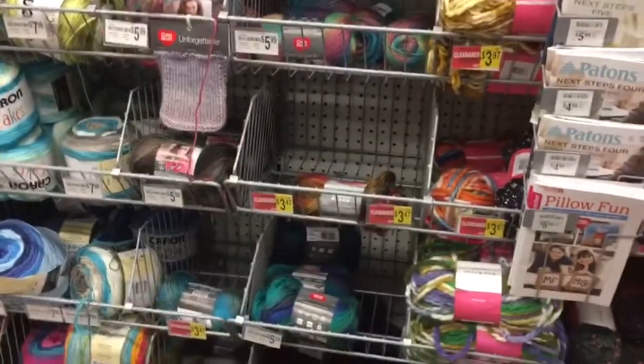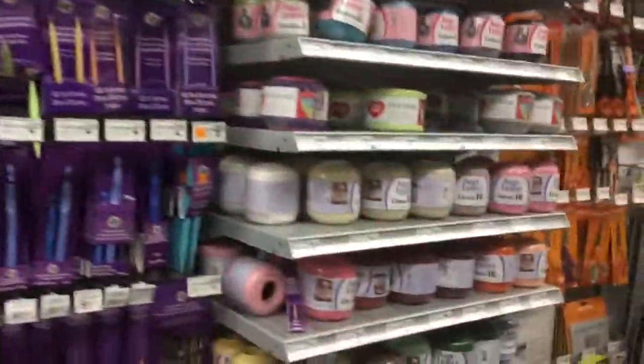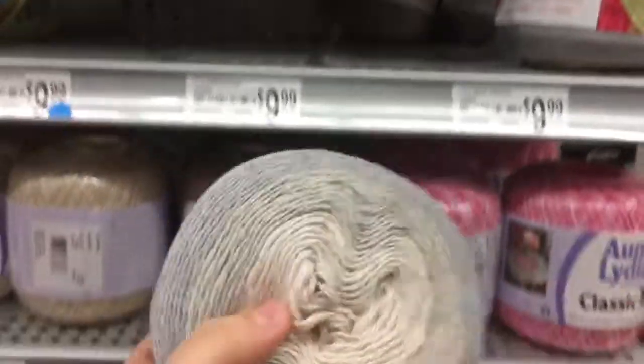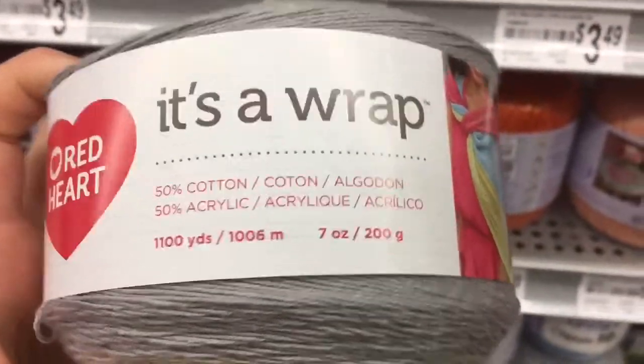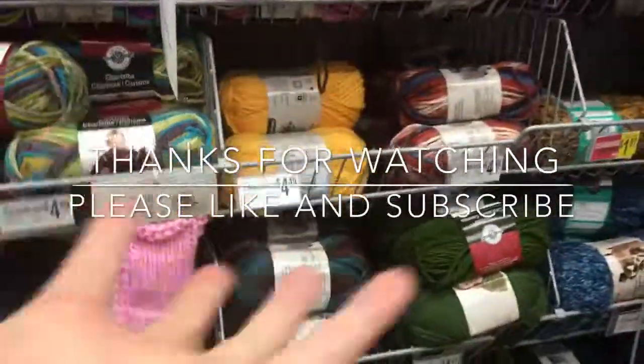So here is all that I got — I haven't got too much but when I get home I will show you everything. I don't know what else I'm going to get; if I get more I'll show you. Oh and here's all their hooks right here — they have quite a good selection. Anyway, this is Michael's — if I didn't say that. Ooh, It's a Wrap — I've seen this all over Instagram and Facebook and YouTube. It's smaller than I thought but it's really soft — it's 50% cotton, 50% acrylic, so it's 50-50. This is so soft too. Okay, I'll see you guys in a little bit, bye bye!